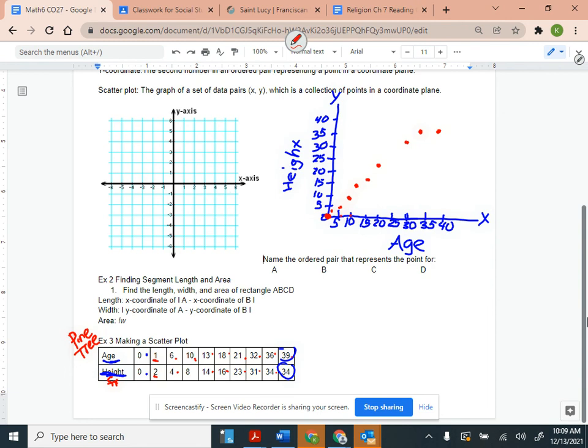What do you think, Kira? The pine tree stopped growing when it was 36 years old. Yeah, when it's 36 years old, it stopped growing. That's a good conclusion. What else could we say looking at all of the data, Brielle? Okay. How about as the pine tree gets older, its height increases, until it hits a certain age. But as the age goes up, its height is going up. Those are all valid conclusions to draw from this data.